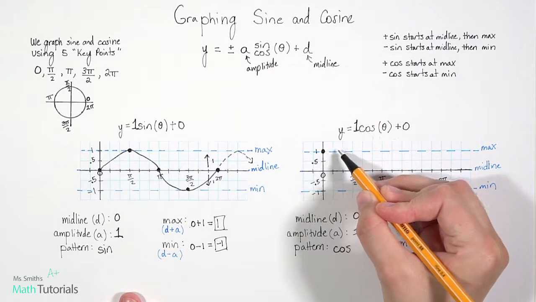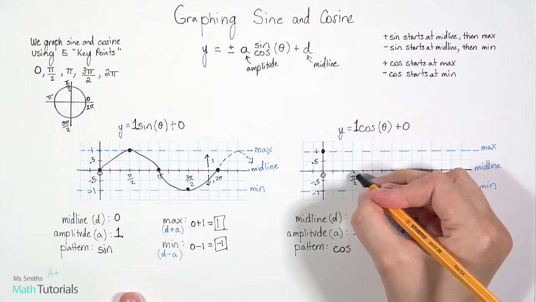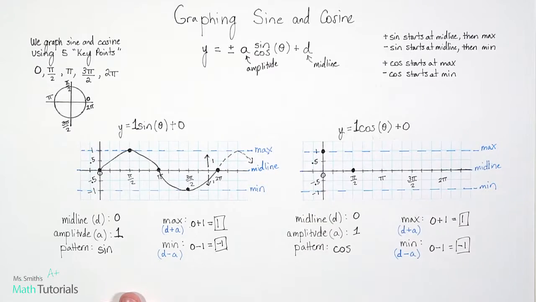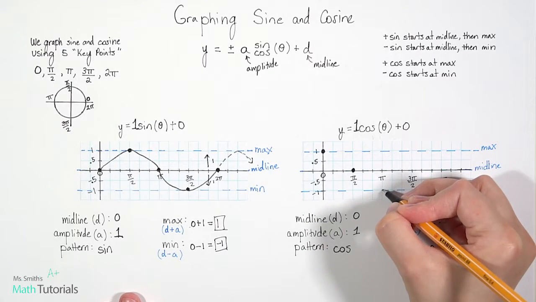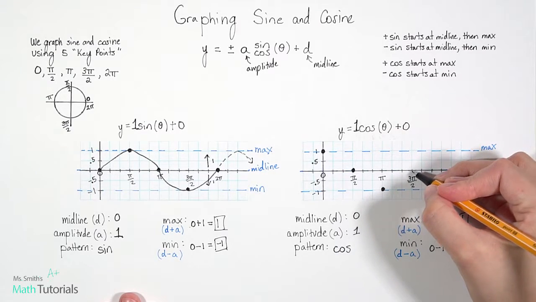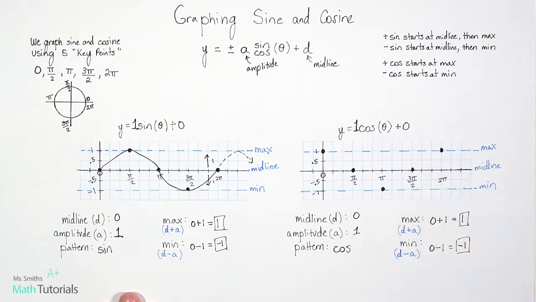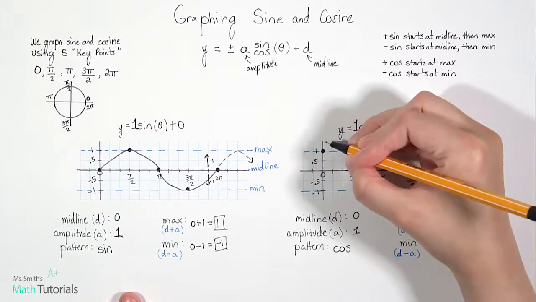Now it would naturally follow, if I'm going to follow this same wave pattern, that if I'm starting at the max, my next natural place for my next point is at the mid. And then my next natural place would be the min line, right there for pi. And then back to the mid. And then finally at the max again for 2 pi. You're just following the wavelength. Now you want to connect your points, and you want to do so with a nice soft curve as you go.